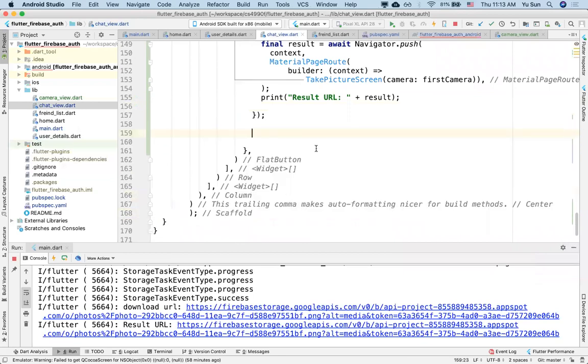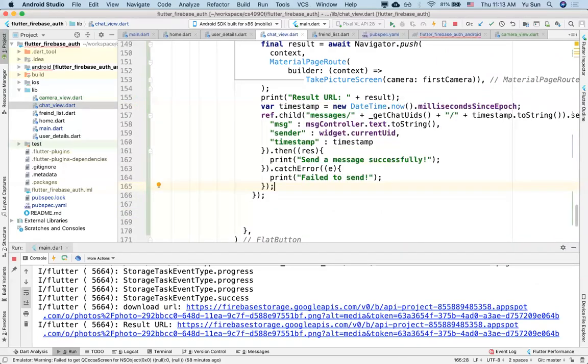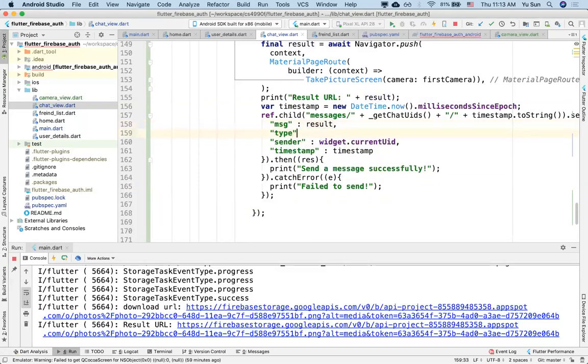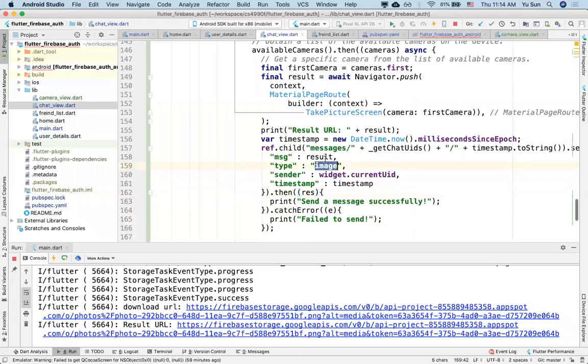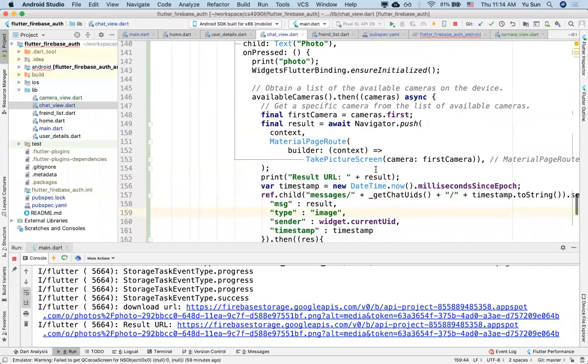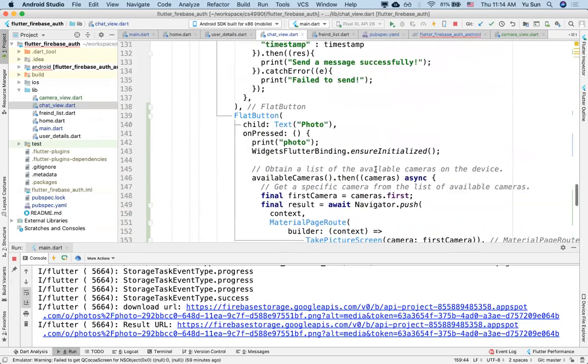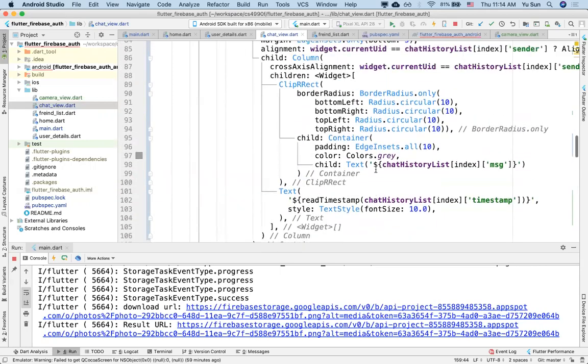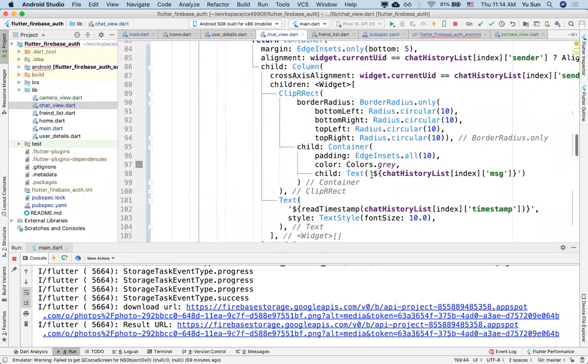Now this time, as you can see, the message is not going to be the text because you're basically giving me a URL. So I'm going to put the URL here. But I also need to specify a type maybe, right? So this is an image. All right, so then we'll know that if it's the image, I'm going to grab this message right here. Okay. And then if you want to show the image, right? So we need to do something like here for the UI. Yeah, this part here.